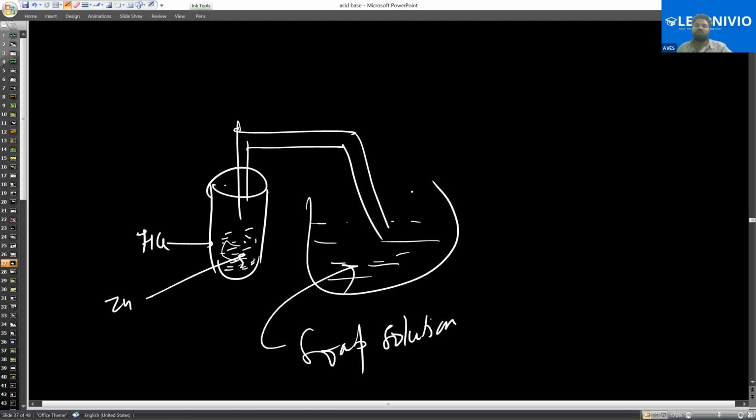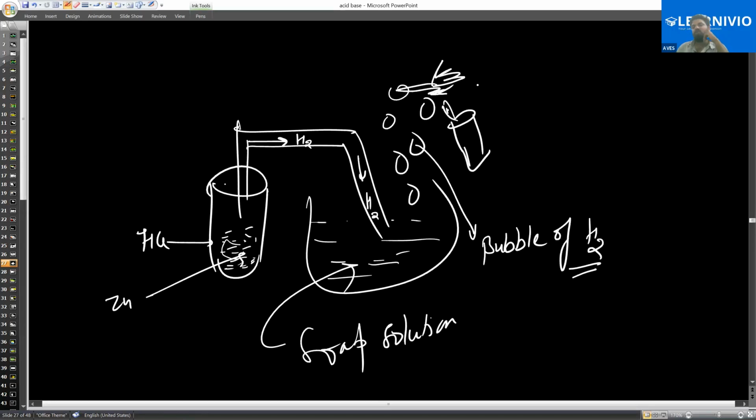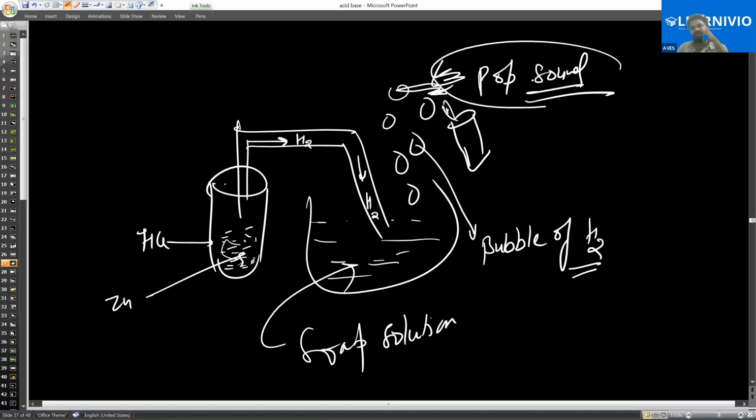Okay, Sarah. So the bubbles are produced, and these bubbles do not have air inside them. Bubbles of H2, they have hydrogen gas because this H2 gas is coming and mixing with this. Understood? The gas going out through the water is hydrogen gas. If you bring a burning candlestick near it, then it produces a pop sound. It bursts and produces a pop sound. And that pop sound is the test of H2.